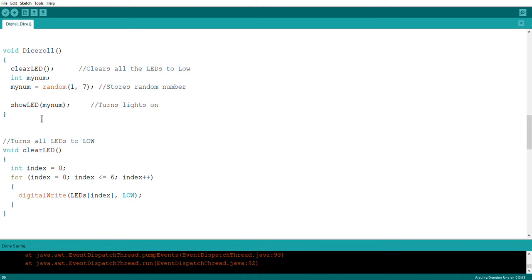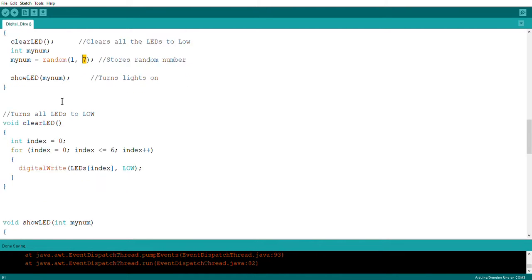As far as what these are, actually first our random number here. I mentioned in the video, at first I had it going from random 1 up to 6. But that 1 was inclusive, the 6 was exclusive, meaning it could roll a 1, but it could not roll a 6. So the only options available were 1, 2, 3, 4, and 5. If I change it to 7, now it's random numbers from 1 to 7, excluding 7, which would include 6.